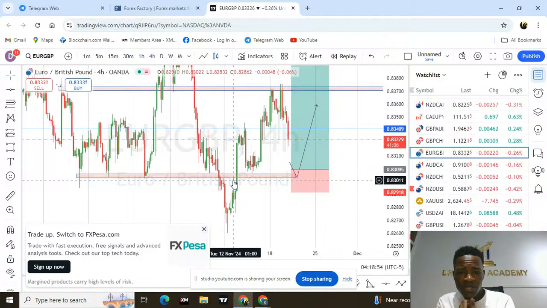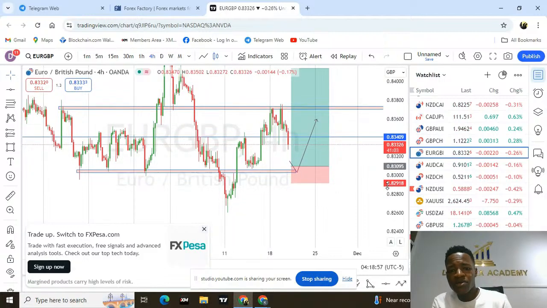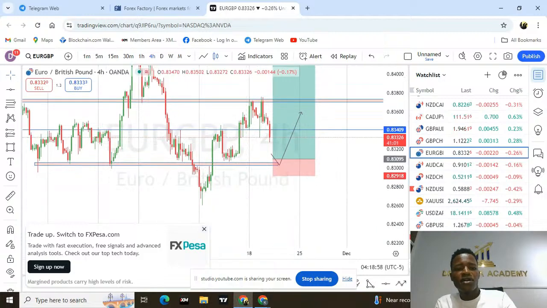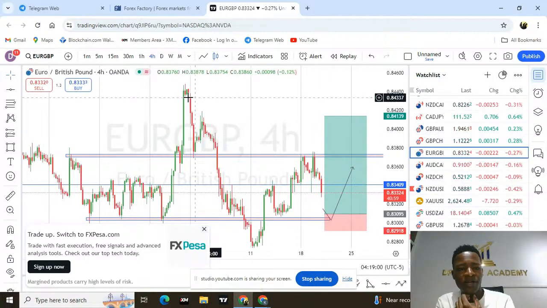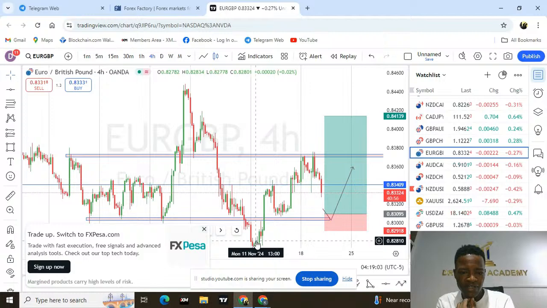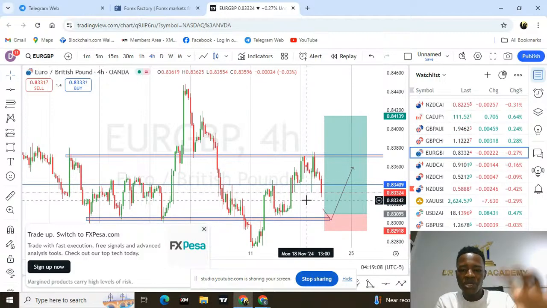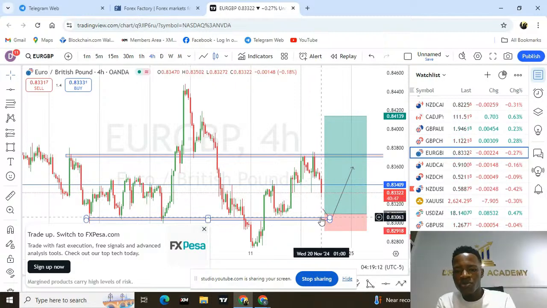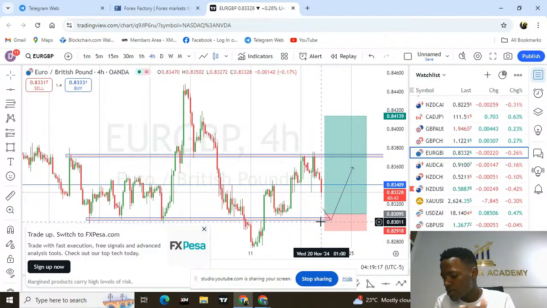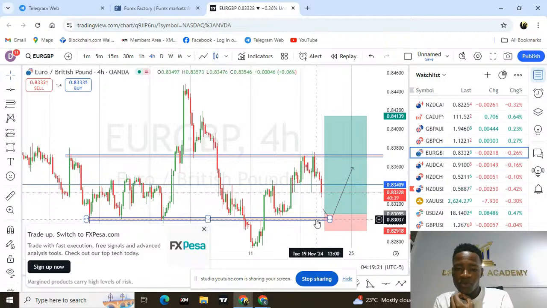Okay, don't focus a lot on Euro GBP, because as I explained, we don't have a clear view of the market. We have a head and shoulders dropping, and then we have an inverse head and shoulders. So the whole market needs to break out one side so you can have a clear direction of where it's heading. On Euro GBP, I was looking for more buys at these particular entries. This is the area I'm looking for. I have closed NZD USD. Oh, okay. So this is the area I'm looking forward to for the entry. Meaning this area is where I'm looking for the entries on Euro GBP.